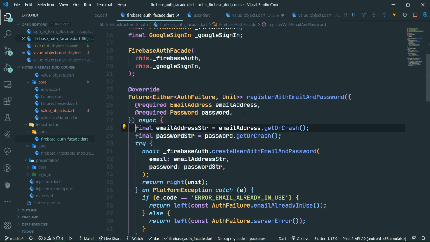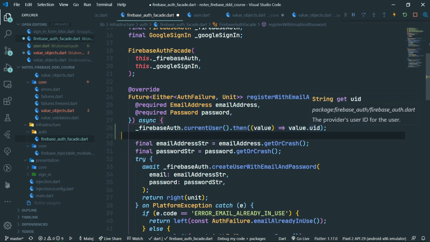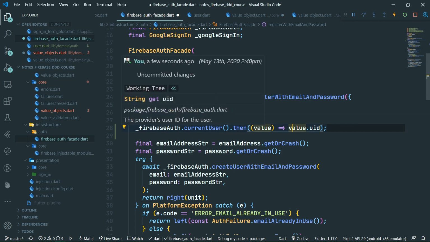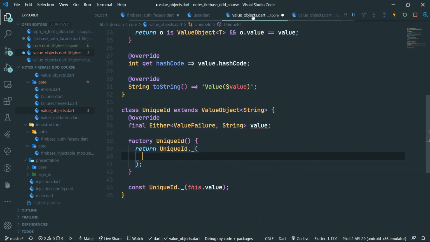Instead, we can obtain the unique IDs directly from FirebaseAuth by this UID call, which provides the user ID for the signed in user. So this means that the other case, which we need to handle inside our unique ID value object, is for when we already have a unique ID presented to us. So this is going to be implemented in just a bit.